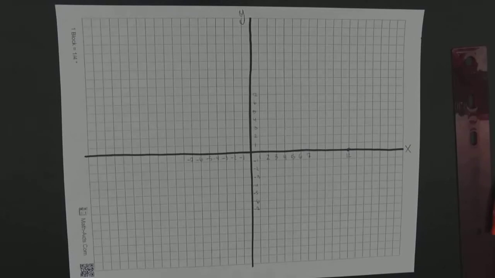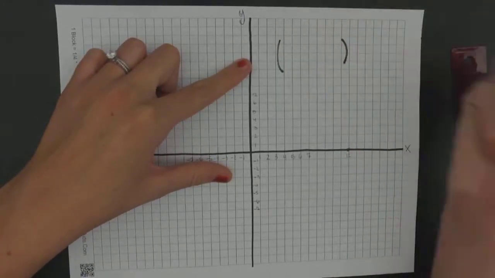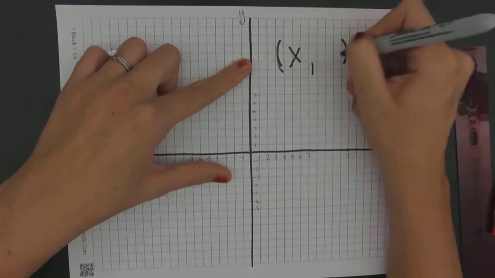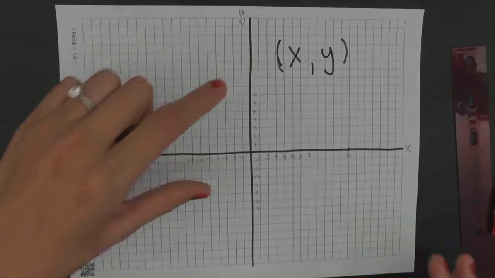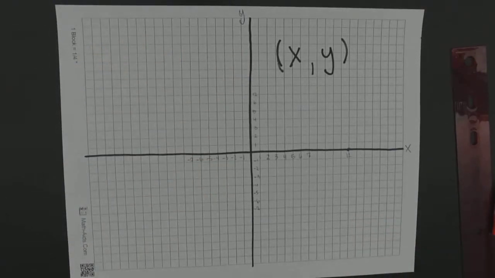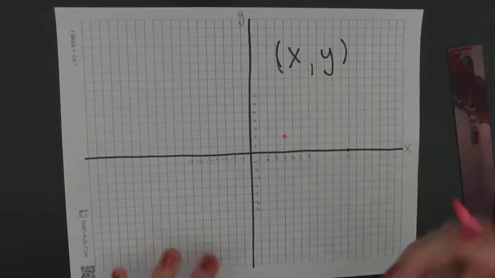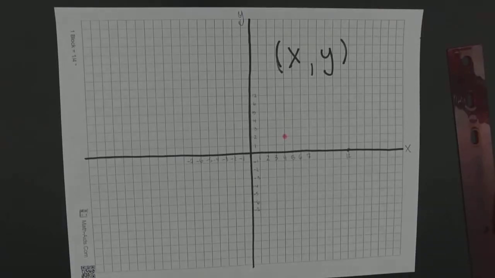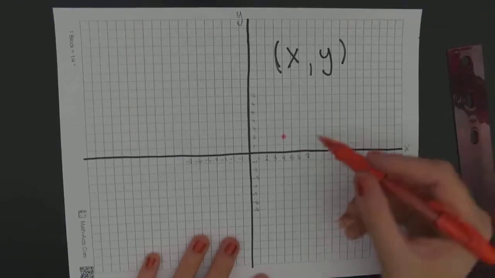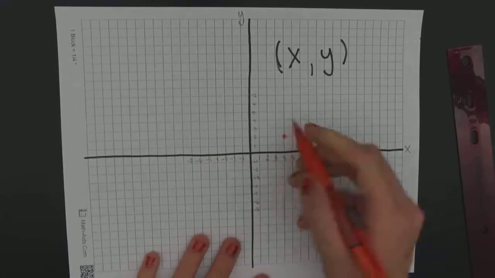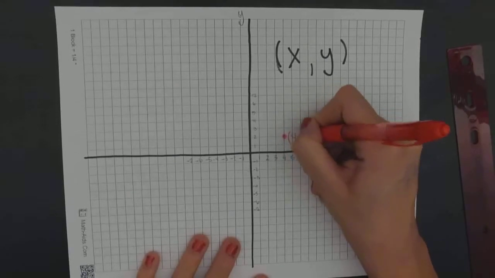That's really important. The next thing is that when we're naming a coordinate, we always name our x value first. When we name coordinates, we put them in parentheses. Sorry, you can't see that very good. We always say our x first and then our y. That's always how we do it. I'm going to show you a few points on here. We're going to name this one right here. If I were to label what coordinate that is, we say where its location is. You always do your x first, again, your x first. So I went over 4, up 2, so I would label it 4, 2.